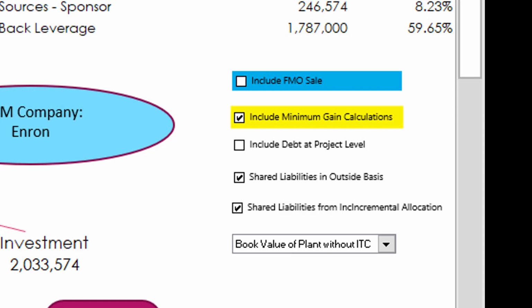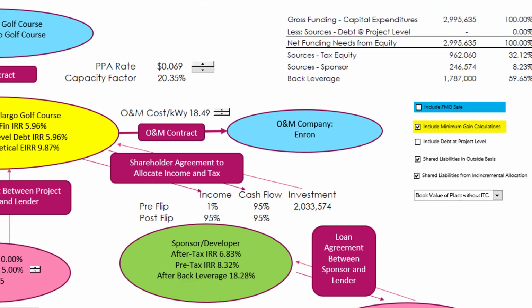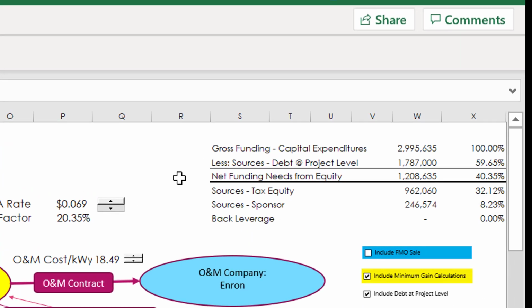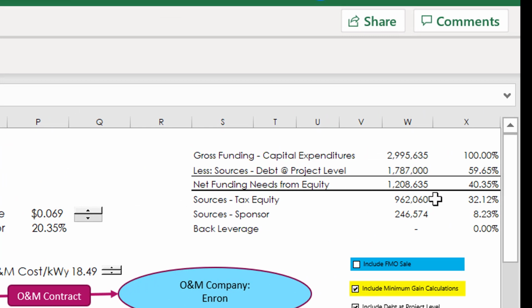Now, let me just show you how you might negotiate this. Right now, let's put project level debt in. I think it's just criminal giving them this kind of return, but okay. The way you define their investment, and I put their investment over here. Here's the amount they're putting into the transaction, and look at me as an idiot. I did not put what the ITC is. I should have put what the ITC is right now, but this investment is simply 15%. They're only putting 32% of the investment in, and they're getting 30% right back out.